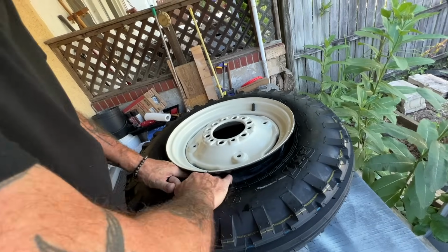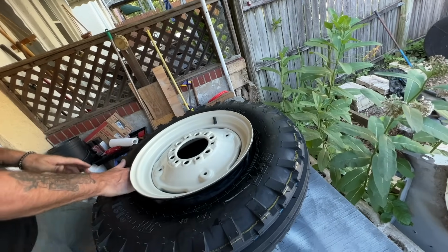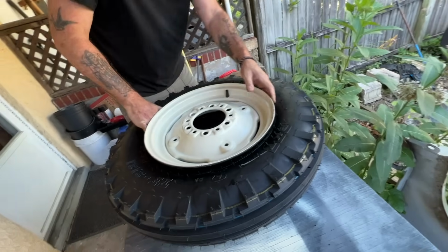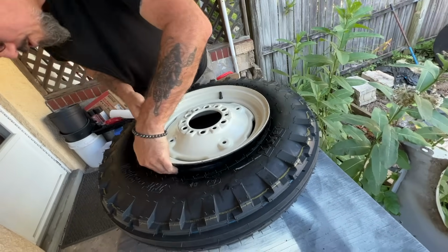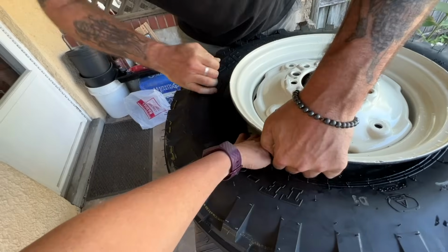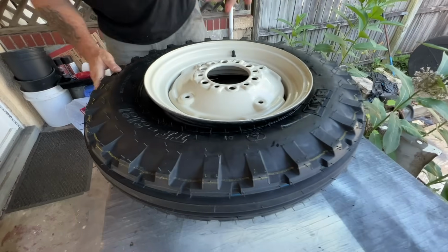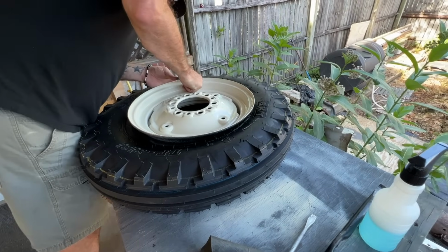All right, so we've got our tubes in there. I think that'll be okay. Let me see what we got going here, though. I just want to make sure these aren't crimped up in any weird way. Okay, that looks good. Flip her over. Make sure the stem is in place.